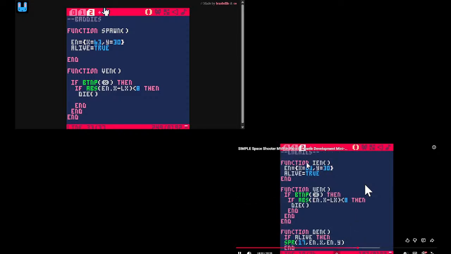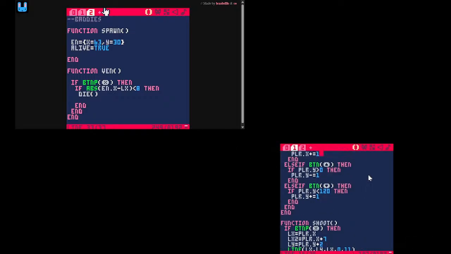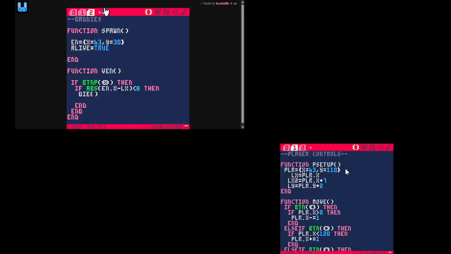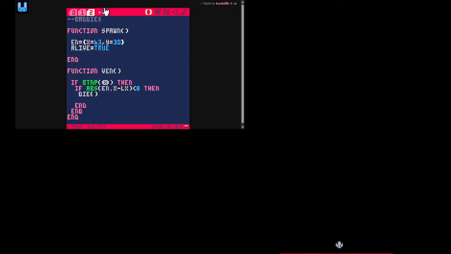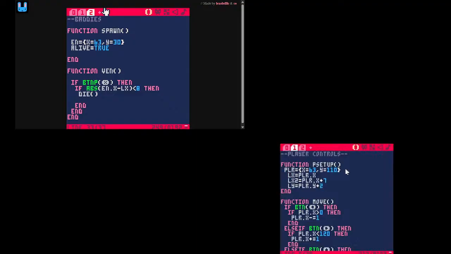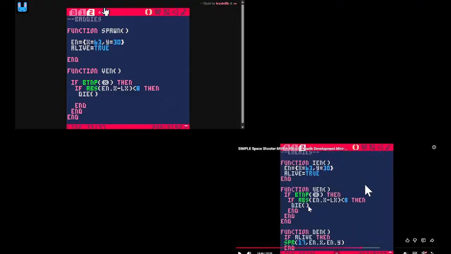We need to set our original LX. So we'll do this in our player. Just go ahead and copy all of this here. Input it in our init. Okay. Save, run. So now when we shoot him, he dies. If I go way over here, ooh, he still dies. What about over here? Yep, he dies either way. I don't know what I did wrong.